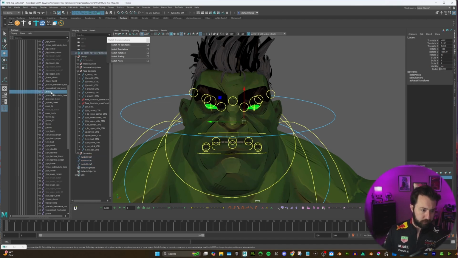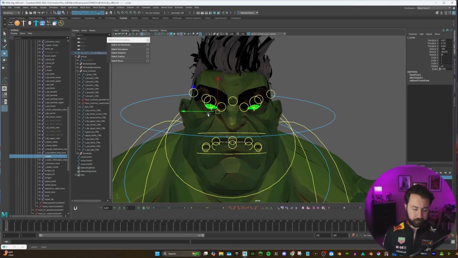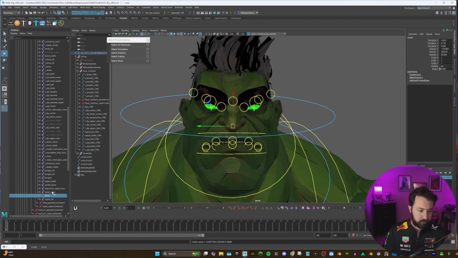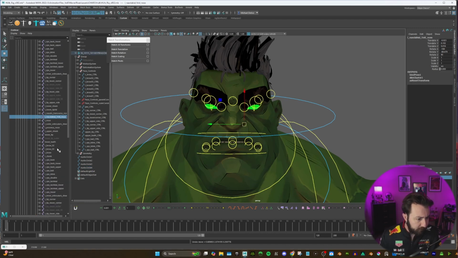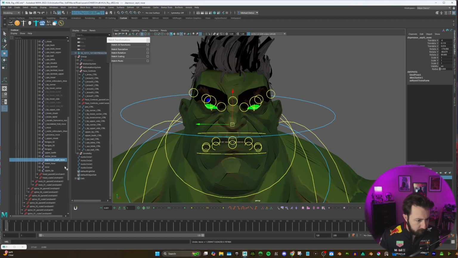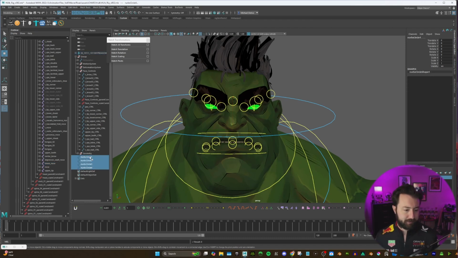So there should be about 3 controllers. I see left nose. So it's this kind of nostril. There is right nose. And then just nose. There also is a lower nose. I guess we could add that as well. Let's see if there's any other. It looks like that's it. I was trying to look to see if there was a bridge of the nose, but I don't see anything. No. Okay. So we have lower nose, nose, and then the right and left nose. So let's set that up quick.